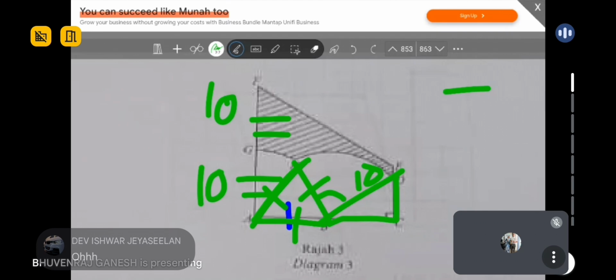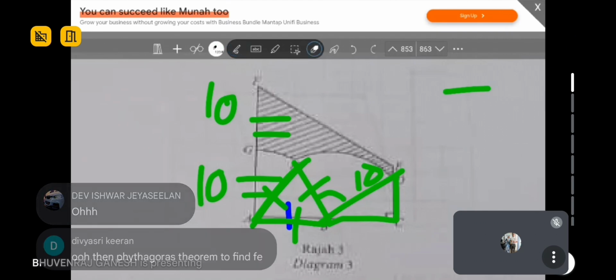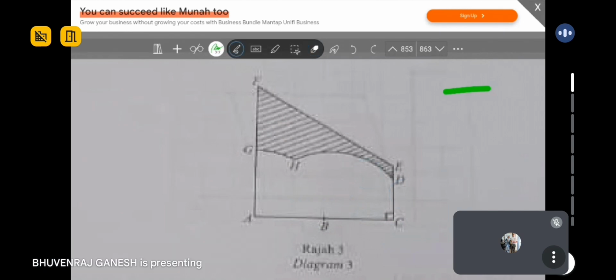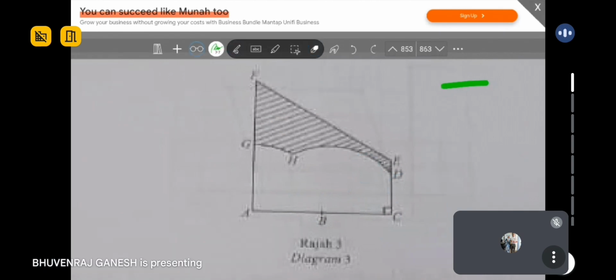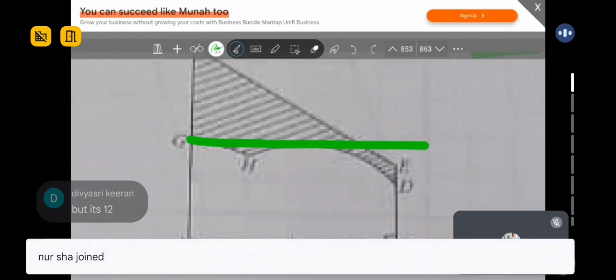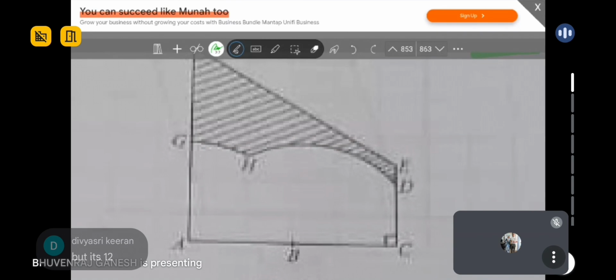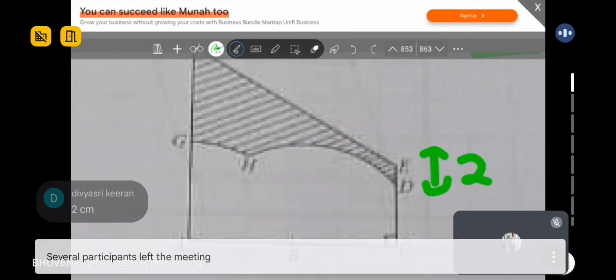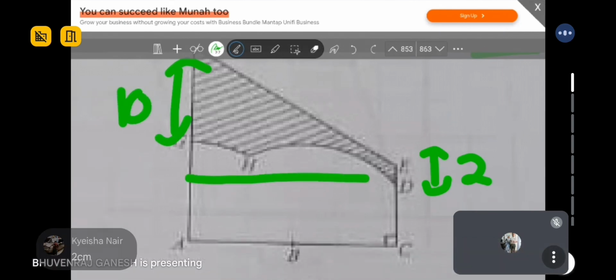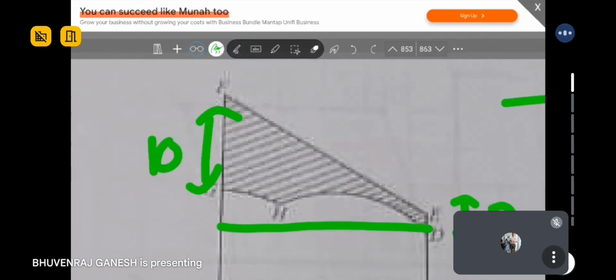So now, the concept is like that. Then yes, correct. You use Pythagoras theorem to find the FE. Okay guys, you must be careful. The E point is not the same as G, you know. Dia bukan sama aras tau. So kena hati-hati. But it's 12, yes. Why 12 guys? Because you got an extra 2 cm here. Do you all remember? This is 10, 10 tambah 2. So one triangle like this, this whole thing over here, seluruh yang ni 12.